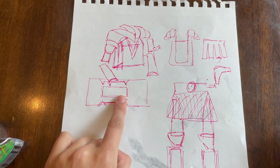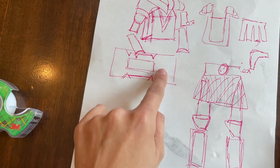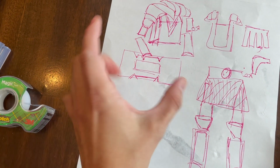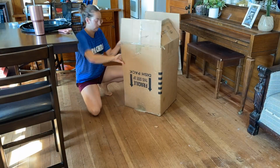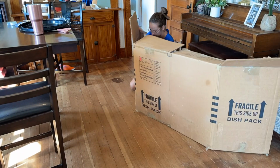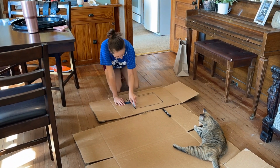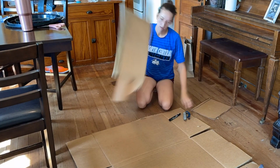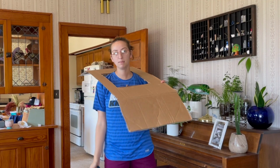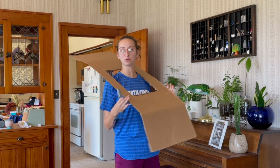To make our chest plate, I'm going to be cutting out a bunch of different pieces. This is kind of like it laying flat, but we're going to cut out this giant piece. This will be the head hole. We'll fold it up. We'll add the decorations. It'll make sense in a minute. This is going to become the base of our chest plate, but y'all, I ain't that stout. I don't need that much room in there.